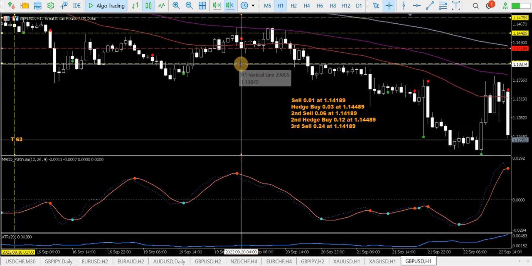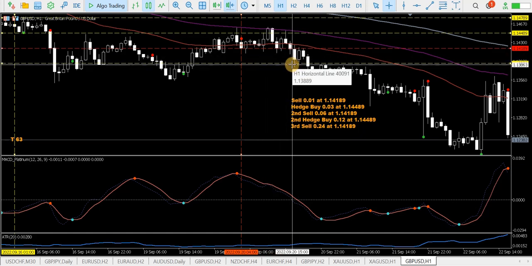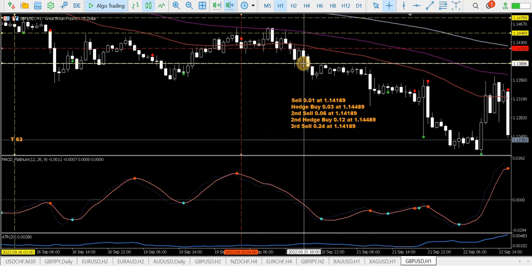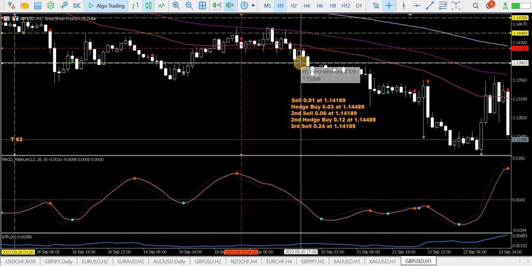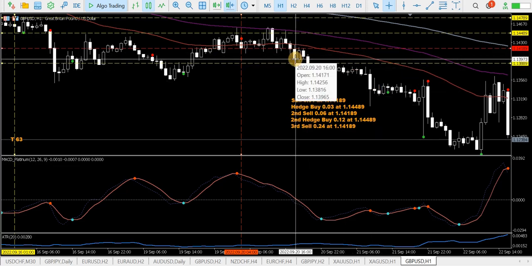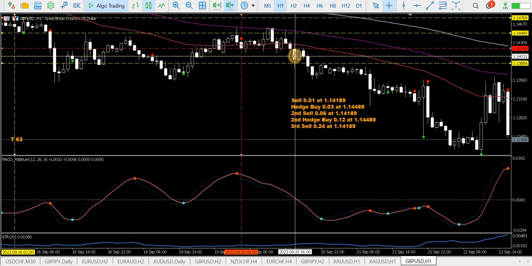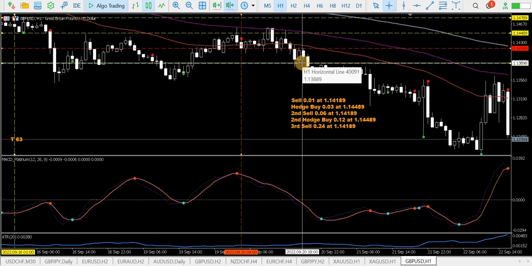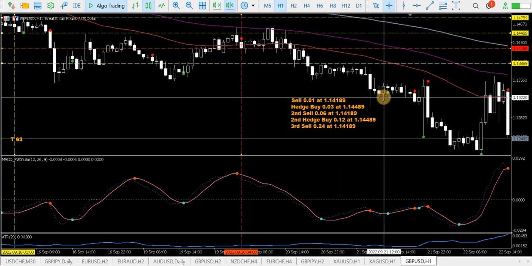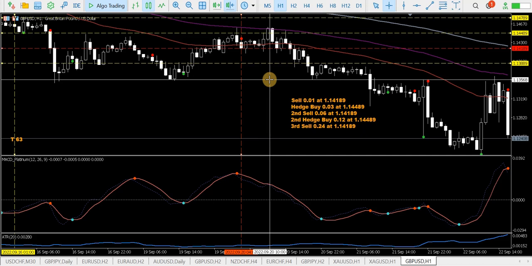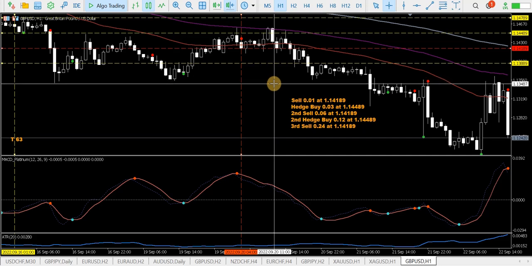So that's just a trade example there of how it works. Even though the trend continued down, we're probably leaving a bit of profit on the table. That's something else we can look at maybe later with the EA, whether when it gets to a certain level, if say you're at break even, you may activate a trail stop or something like that, or close out all bar 0.02 or something like that. Let something run, because you do miss out on a lot of big moves. But this is just designed to take quick profits every time there's a signal.